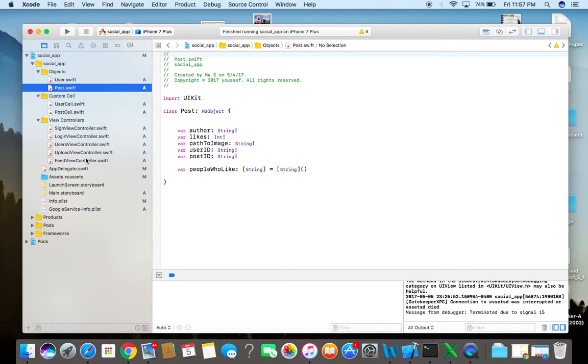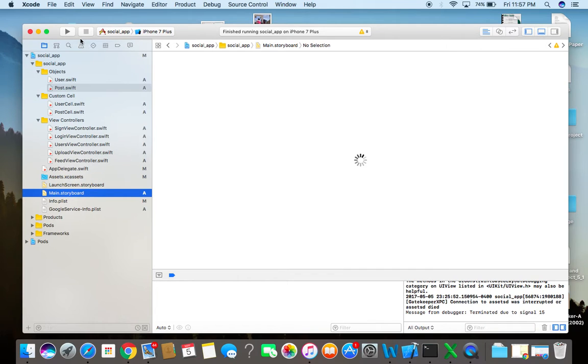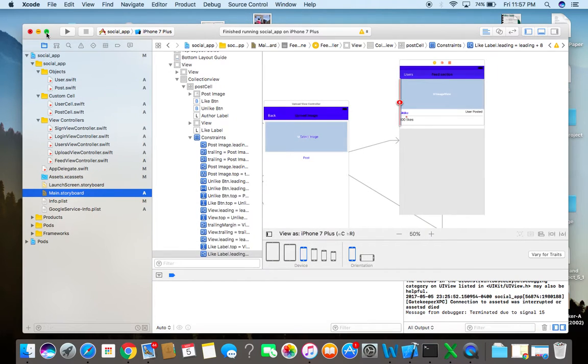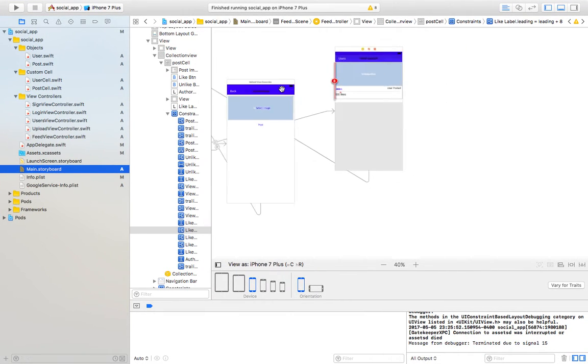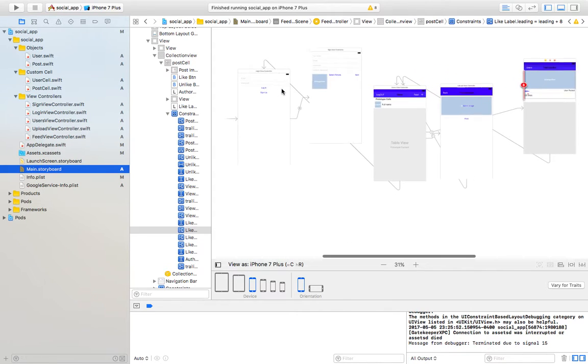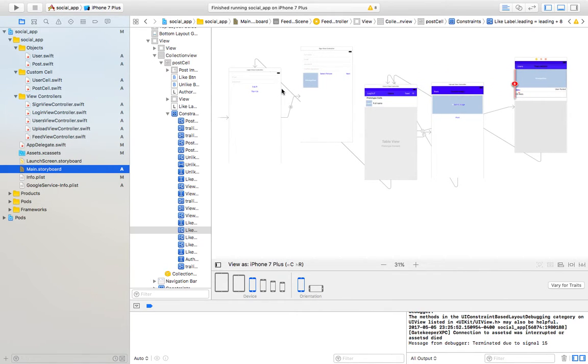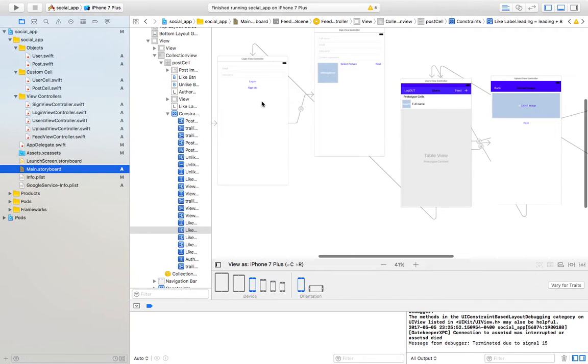Within the requirements of the project, we're asked to provide a design for the front end of the application and also the back end. Our front end, we can see from here in our main storyboard. Let's expand this so you guys can see it better. So basically this is our main storyboard. This is how the app's gonna look on execution.